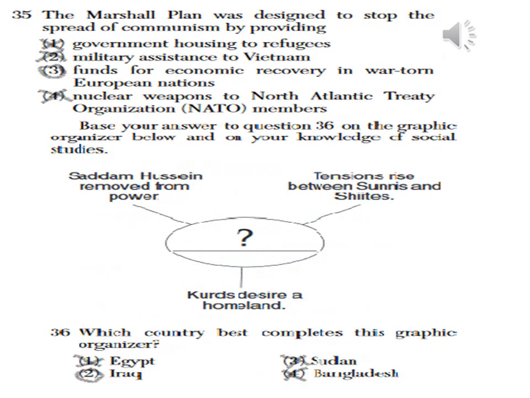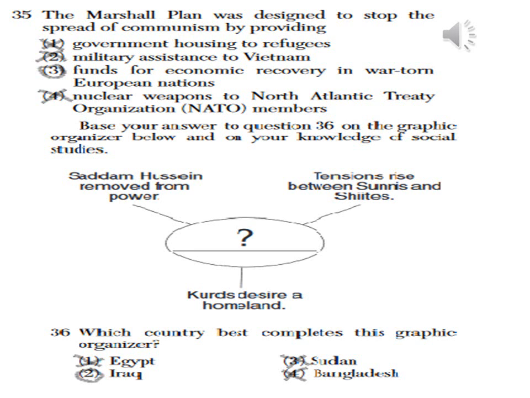Question number 35. The Marshall Plan was designed to stop the spread of communism by providing... Now when you think about the Cold War, you gotta watch my Cold War video about it, but when you think about the spread of communism during the Cold War, you have to think about the policy known as containment. They wanted to contain the spread of communism, because the idea was if one country became communist, it would spread like a disease, and everybody else would become communist. And the West, particularly the United States, doesn't like that.